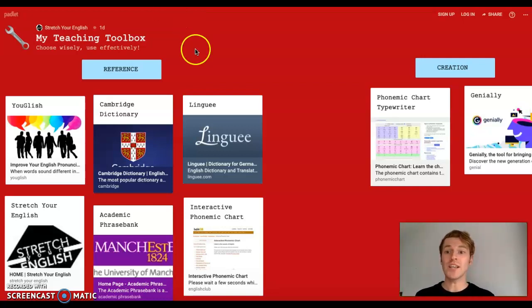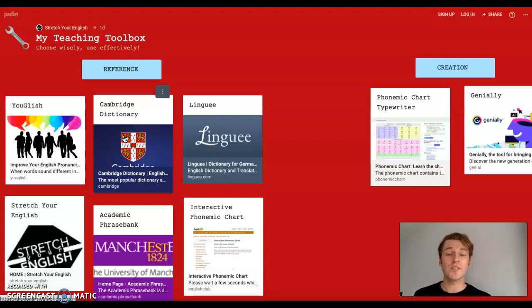So as you can see here in my Teaching Toolbox, I've just got a handful of some favourite websites of mine which I tend to use either regularly or websites which I haven't used that much but I want to experiment with a little bit more in the future. And of course, if you do want to use one of these in a lesson, if you want to use the dictionary, for example, you can simply click here and it will open on a new page in your browser.